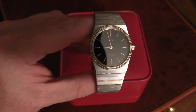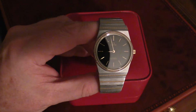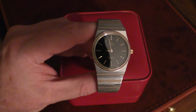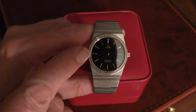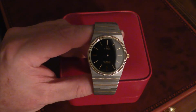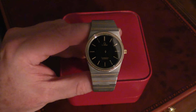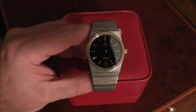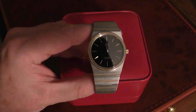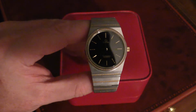It's actually quite a rare piece. Most of the constellations sold around that time were of that sort of Manhattan style, which had the sort of hounds at 3 o'clock and 9 o'clock, which originally were placed on their watches in the 1970s to help hold the crystal in. So this one here is a little bit of an outlier, and they're rather difficult to find if you're looking for them on Chrono 24.